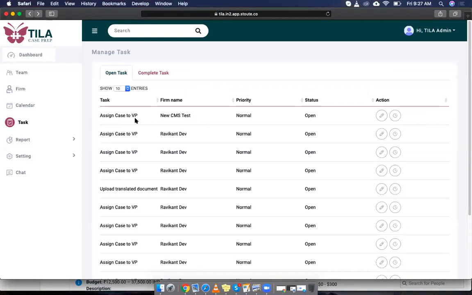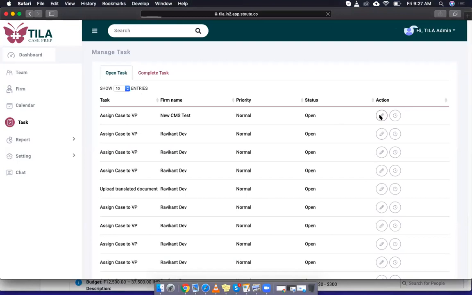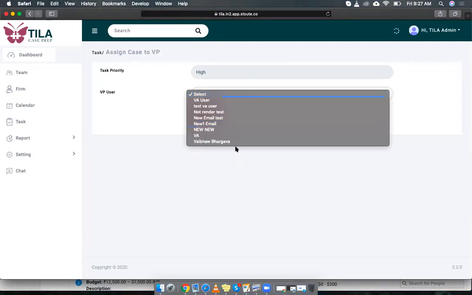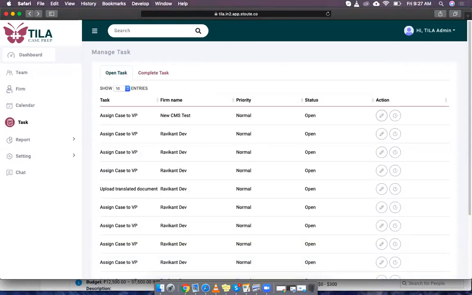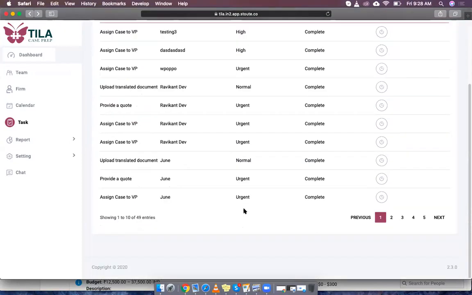Yep, exactly. We'll have the case type here, and on this edit we are not asking him to edit any kind of priority. So if the case is assigned, it is always a high priority, and then they can select the user and it will go. Perfect. Yeah, that looks great. And the completed tasks, so they can see all the tasks which are completed here. Perfect.